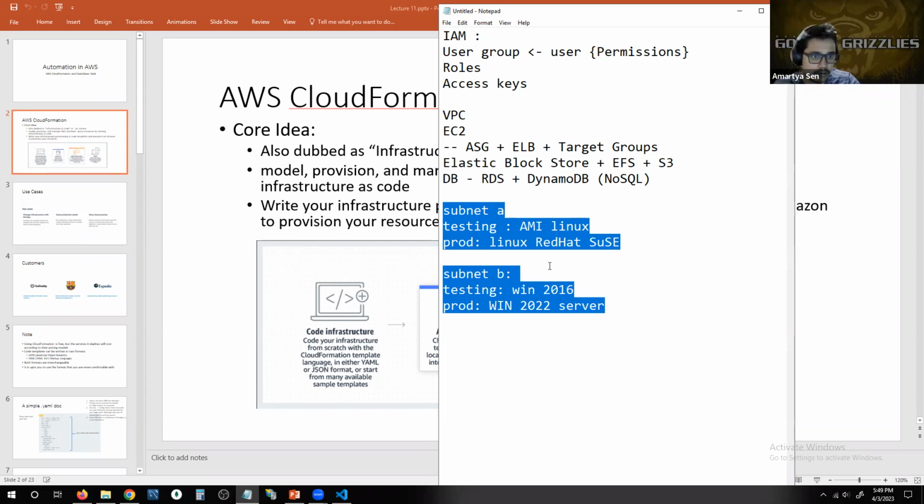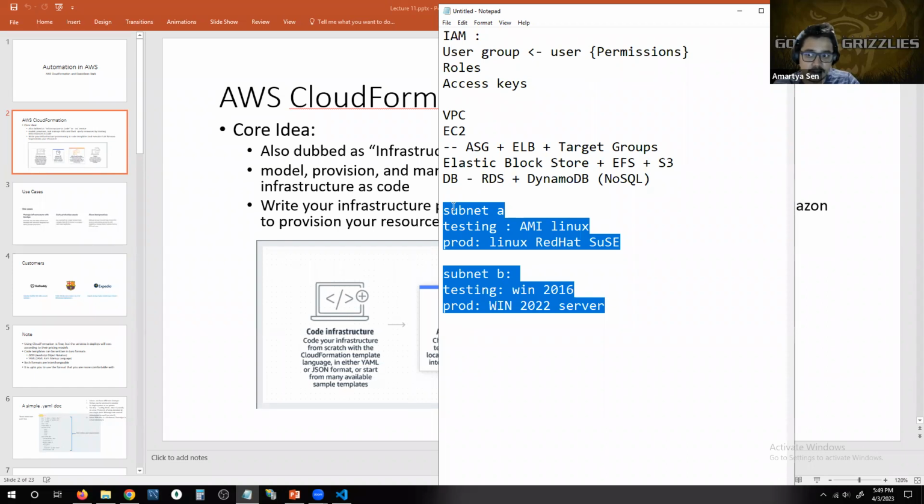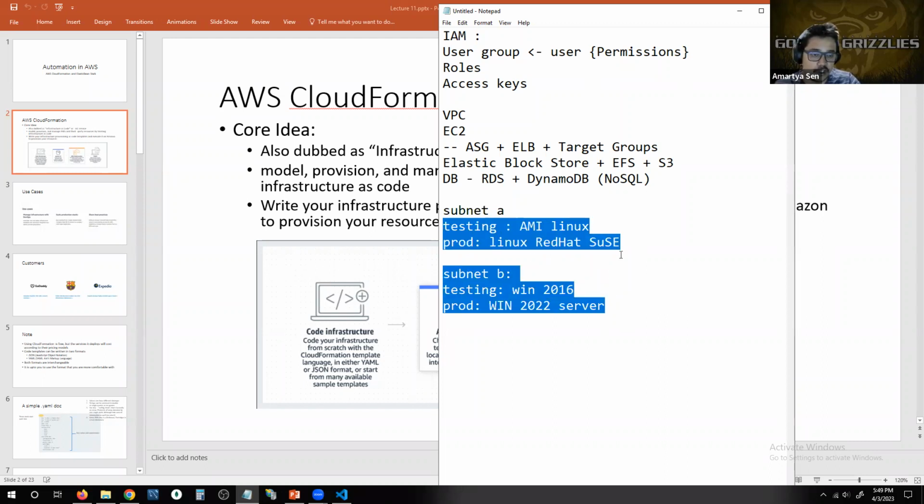But if you move forward and you scale this tens or 100 more times, then it becomes a tedious task to carry this out manually, keep track of when testing switches to production, how to map different guest OS distributions to different instances, depending on the subnet, depending on the region, right? We can introduce more complications to this particular discussion by saying that, okay, now if I change it from region A to region B, then I will have another different set of machine image mapping for different types of cases, right? And that further complicates the whole scenario, right?